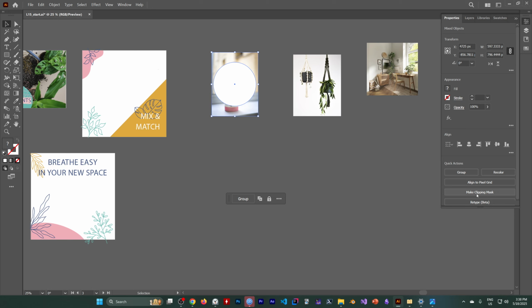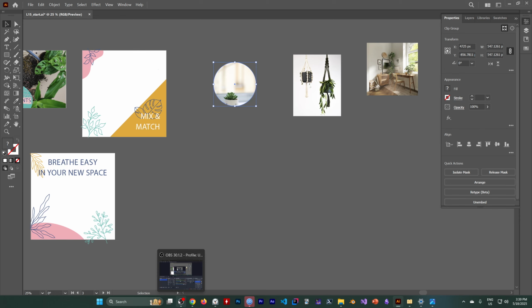You can see the option to create a clipping mask in properties. Make clipping mask and click it. There we go. The only part of the image that's showing is inside of the shape that's in front of it. So that's a clipping mask.